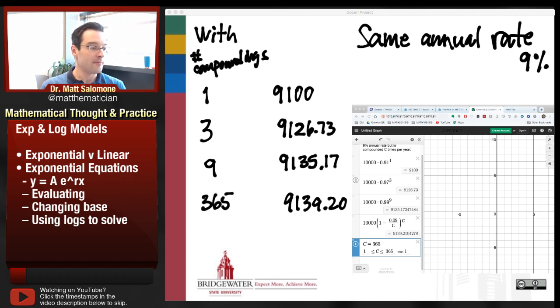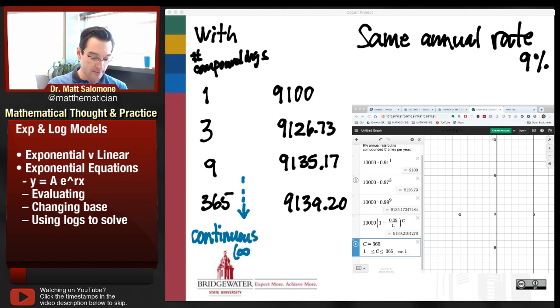And so what happens is the more that I compound, the less and less that changes the total amount that's getting lost over the course of that year. And so what we would say in calculus is that continuous compounding is a bit like saying if I could compound this infinitely many times throughout the course of the year, what we end up getting here is an amount which is going to be equal to the following thing.